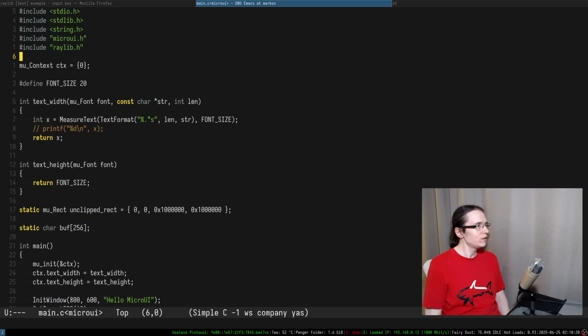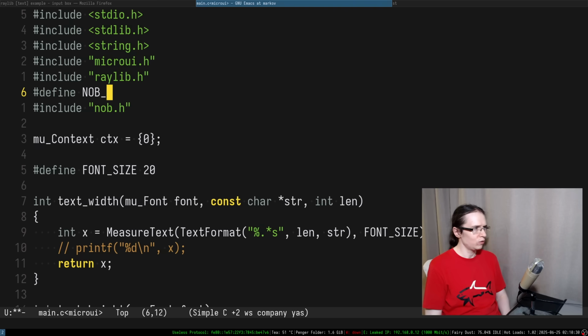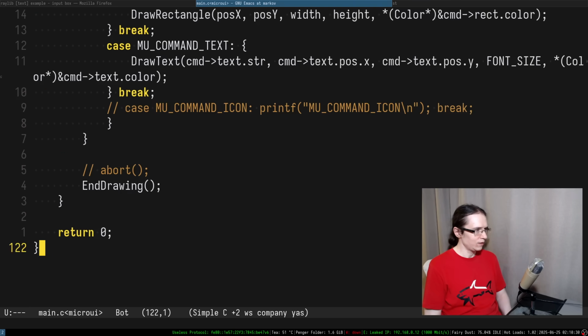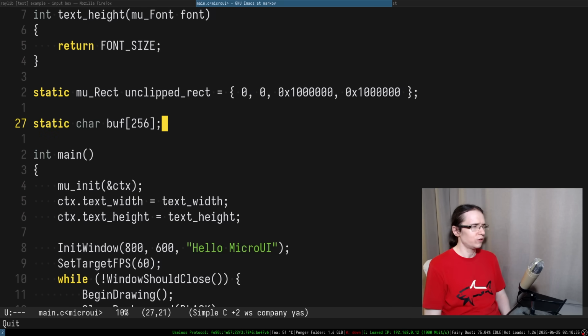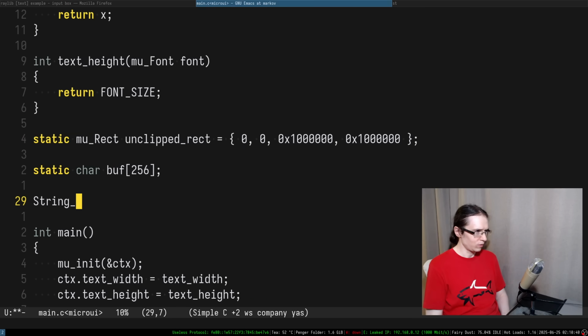So let's include knob.h, define knob implementation. And now, so this is a buffer. What did we do? This is for the text input, right? So that's understandable. So the string builder is going to be sb like this. Also static. Let's keep it static.